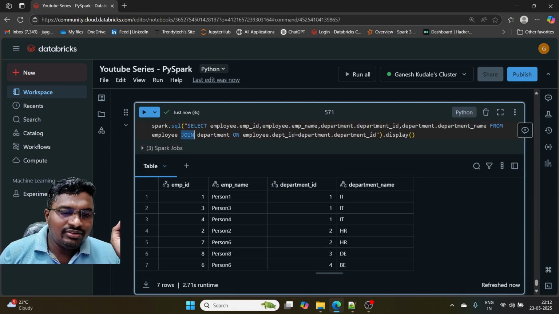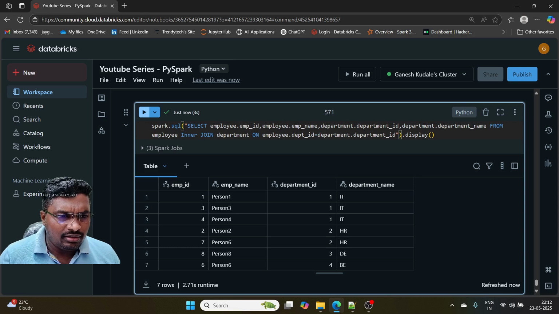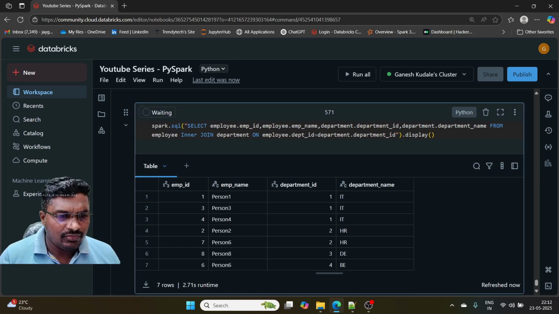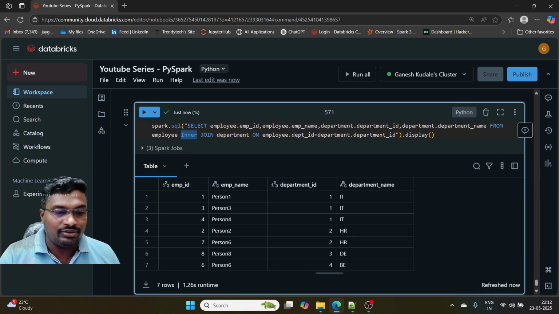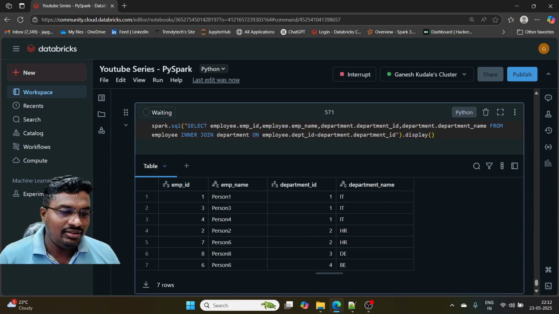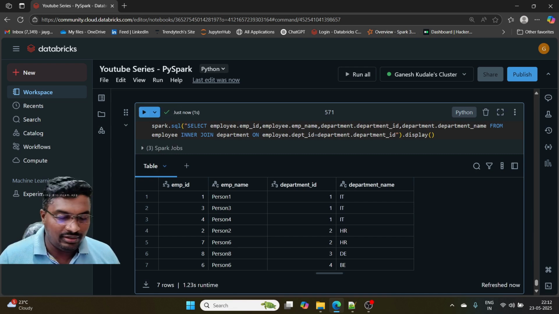So we just say join, and by default it will do inner join. Let's try to specify inner here. It will perform inner join. If you don't specify, by default in PySpark it will perform inner join, and in SQL also, right? And now I'm specifically mentioning to do it as inner join.